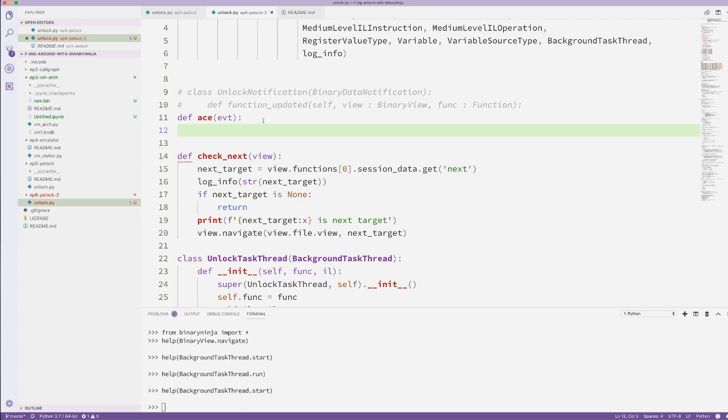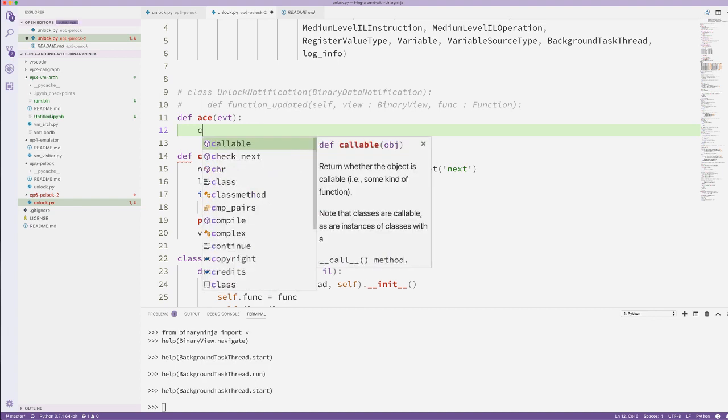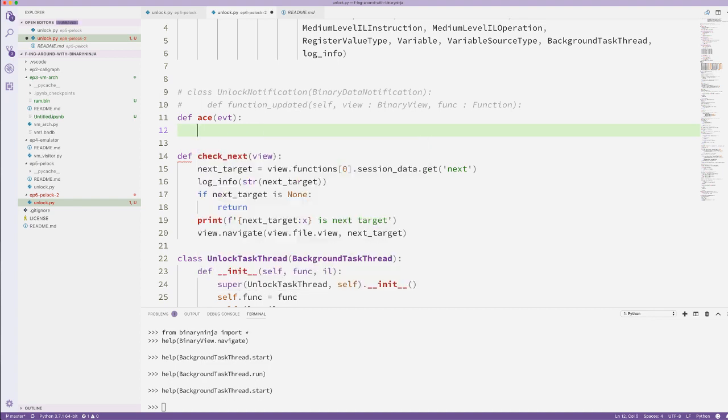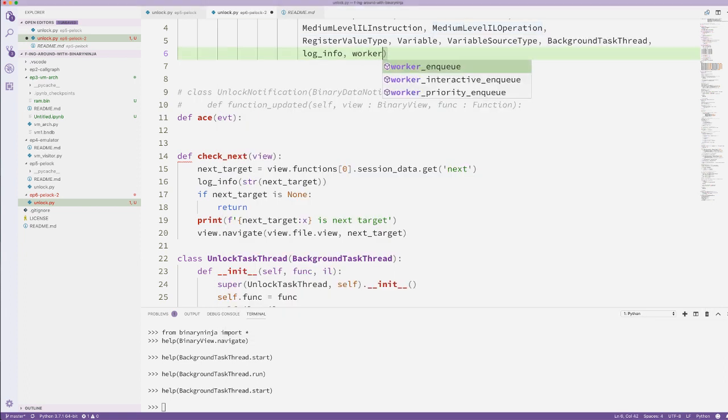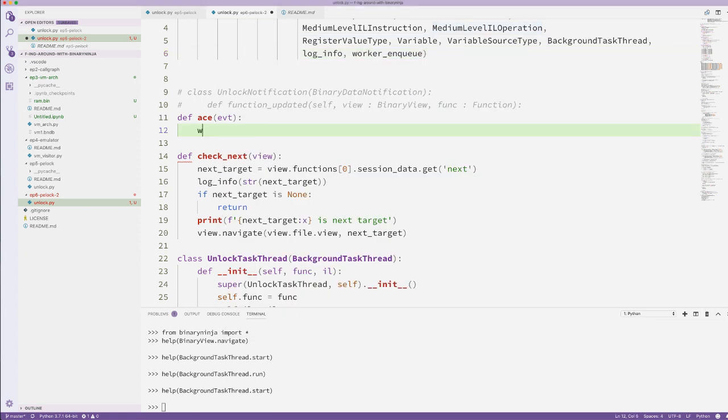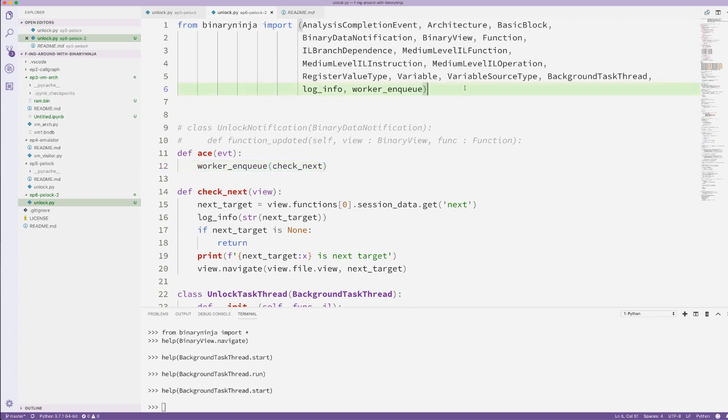All right, and so then here we can do a, what was it? Queue. Worker and queue. Oh, though that needs a, let's do this.